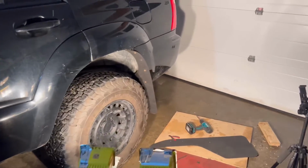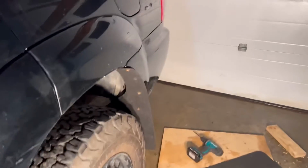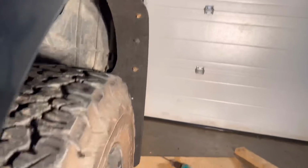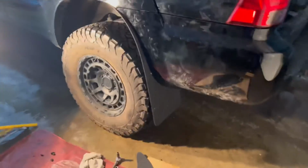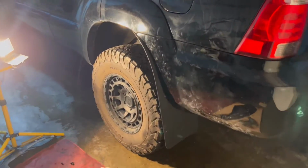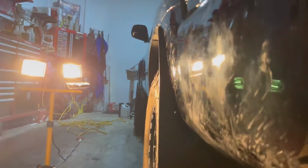All right guys, finished product, here we go. So I have my mud flap installed. As you can see, it comes out a little bit farther, pretty flush. All the stock locations still. Around the back here. Boom. Not bad at all.